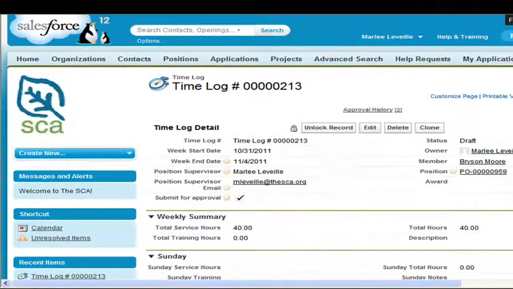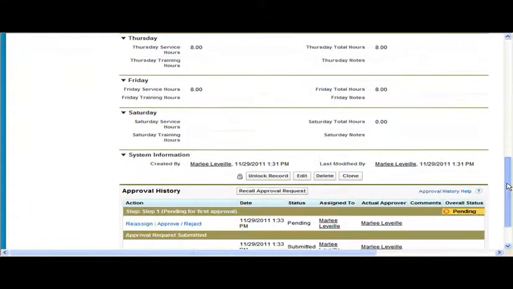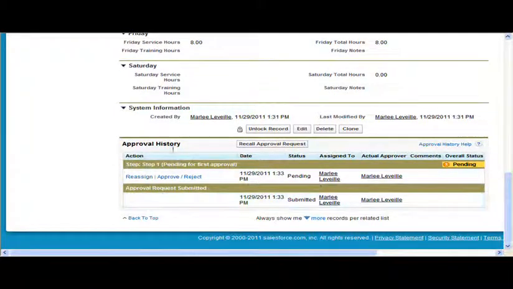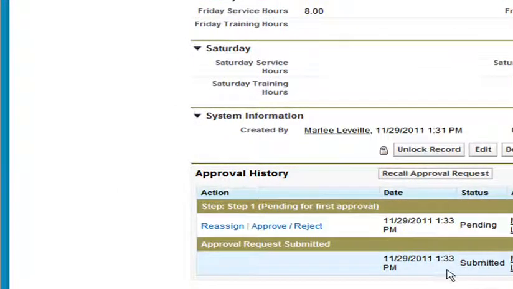This is showing you the time log that you have created. If we scroll down to the bottom to the Approval History section, you'll now see that this time log was submitted for approval. You'll see that there's a time 1:33 and a date stamp 11:29. This log was submitted for approval.